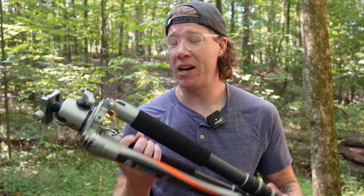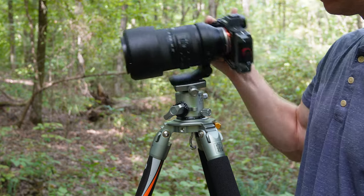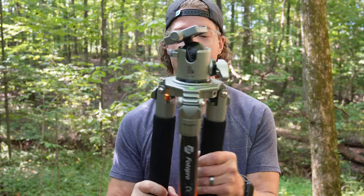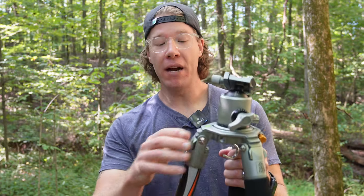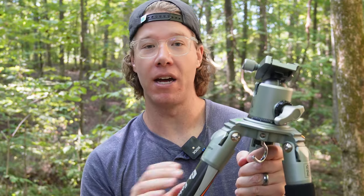The overall feel of this tripod is really good. It's sturdy, it's carbon fiber, and it comes with a ball head on top, which we'll get to in just a little while. It never felt flimsy or like it was going to come apart, and none of the dials were loose. Even the leg clasps on some of my other tripods got a little loose, but not with this tripod.